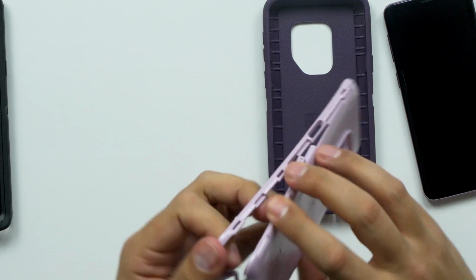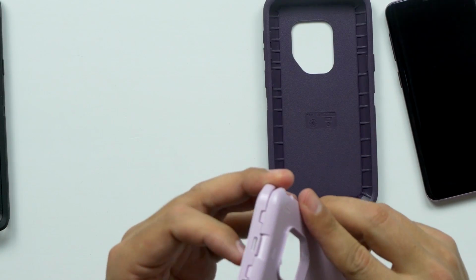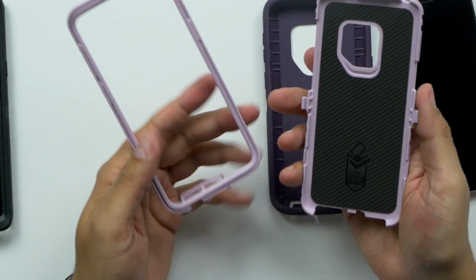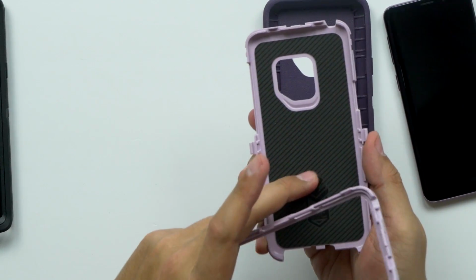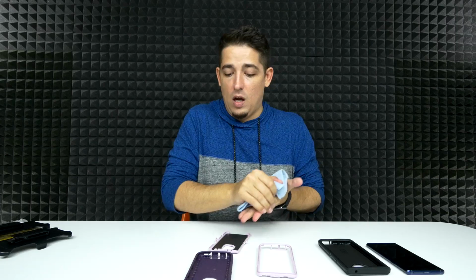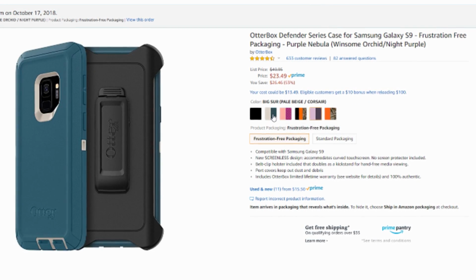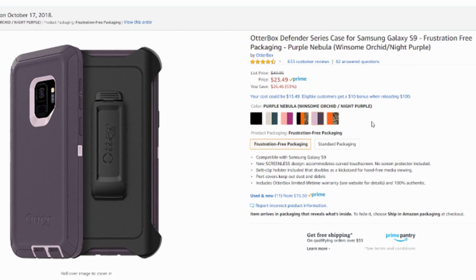This is the Defender series. They do have other versions like the Commuter series, which is a little less of a case, but still very, very tough. The Defender series has the inner hard shell with a padded back and then a very heavy duty thick rubber outer casing. Now also this one for the S9, you can actually get it in multiple different colors, such as orange and camo. There's a few other colors, definitely check that out in the link.